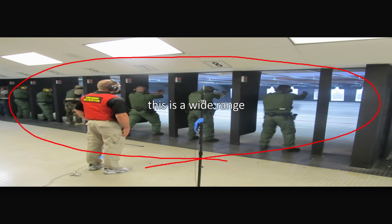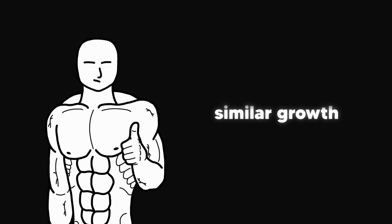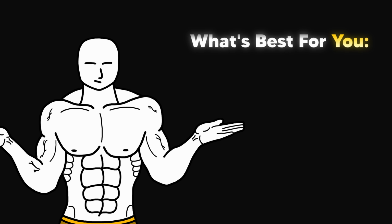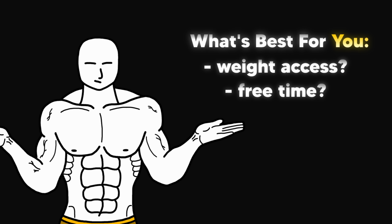This is a very wide range, but it will all produce almost identical growth, so long as they're taken to failure. Just pick whatever works best for you based on what weights you have available, how much time you can dedicate to your workouts, etc.